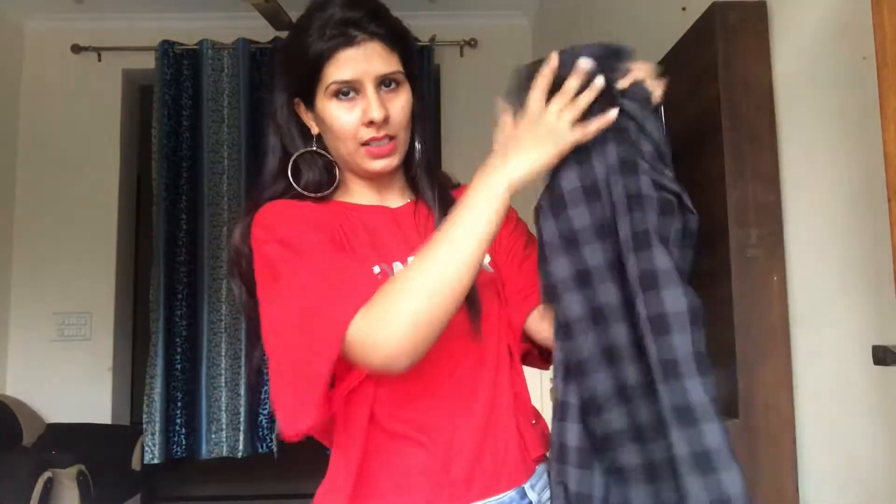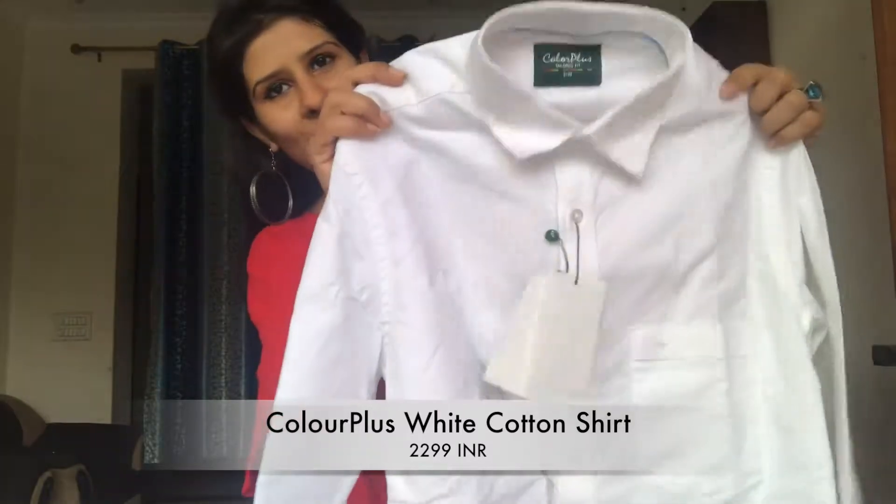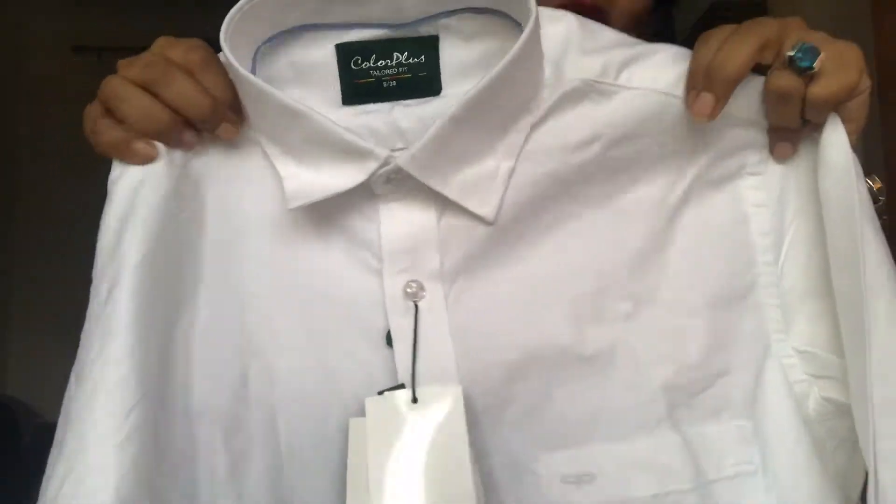Color Plus is a brand that caters majorly to plus sizes — bigger sizes in shorts and trousers. We didn't get much for his size, but we got this white shirt because we wanted to have a white shirt. We're still looking for a black shirt. I love this — the fabric is so good and really smooth. It feels so fresh and good. It's size small, 39. All his shirts are that size and jeans are 32 waist. I'm really waiting for him to wear this because it's amazing. White is a very positive color.